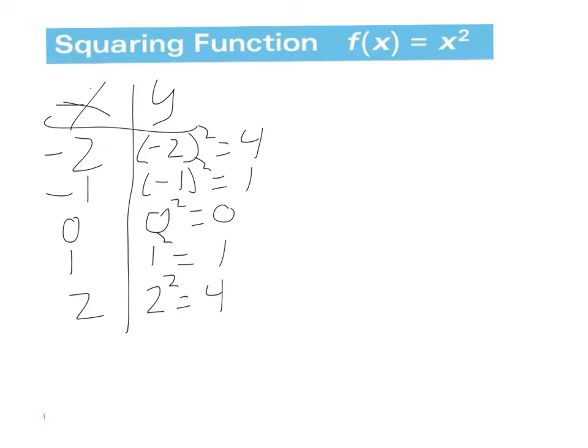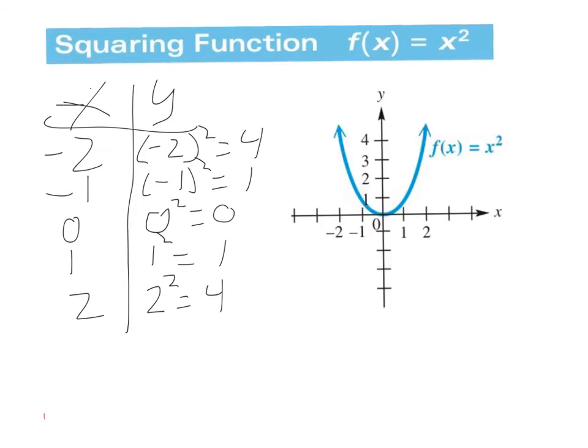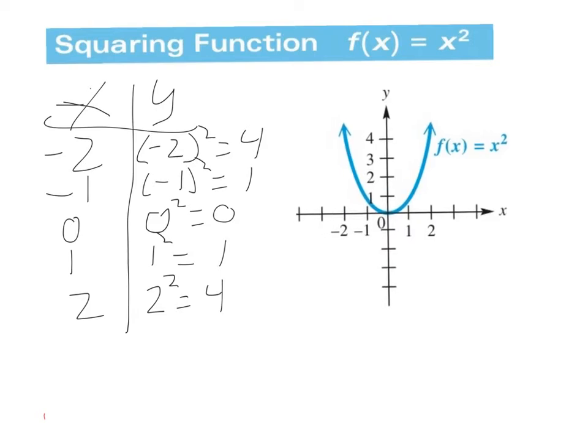And the graph of the parent quadratic function would look like this, because you could plot your points 0, 0, which would be right here. Plot your points 1, 1, and negative 1, 1. Your points 2, 4. And your point negative 2, 4, and you could just connect them. Now, notice the domain, it keeps going to the left or right, no discontinuities, and it doesn't stop, so the domain would be from negative infinity to positive infinity.